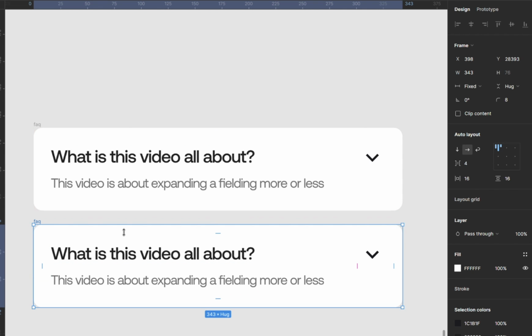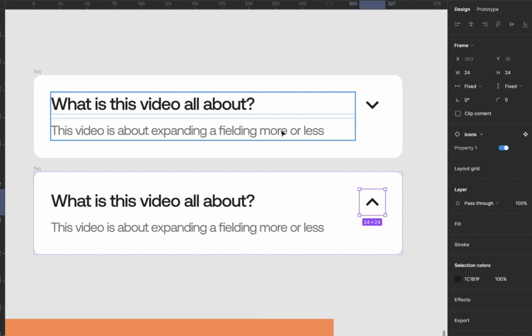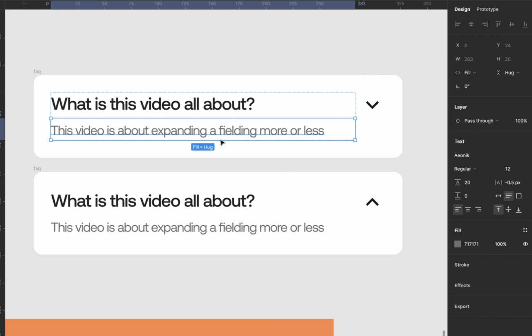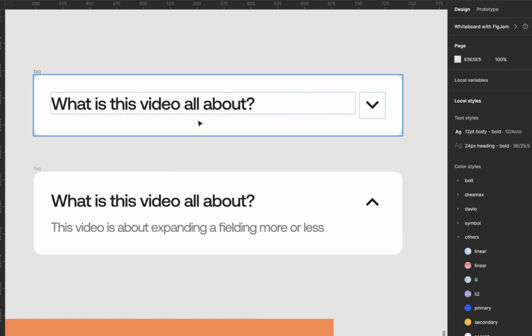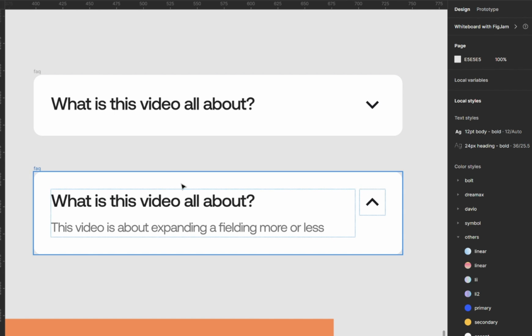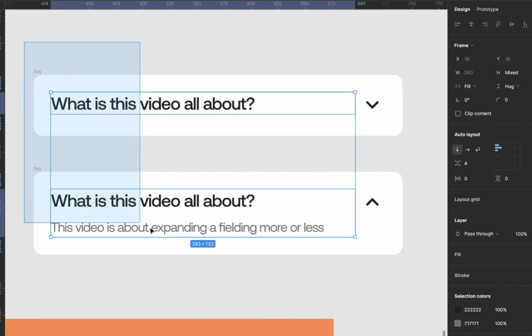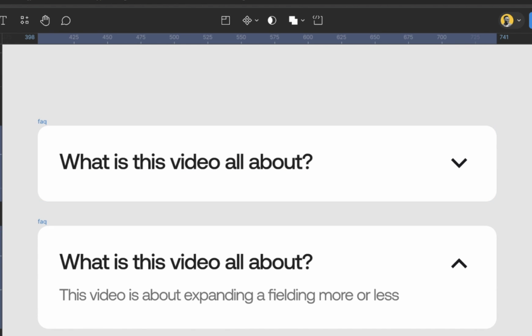Nothing special. All right, and then I'll duplicate it, and this time I'm going to change this icon to point upwards, and then this one I'm going to hide the answer. So hide the answer, and now we have just the question, and then the question and the answer. Select both of them. I'm using the trackpad, so that's why I'm a bit slow. So sorry. Use the mouse for yours. Don't use the trackpad. I'll select both of them.